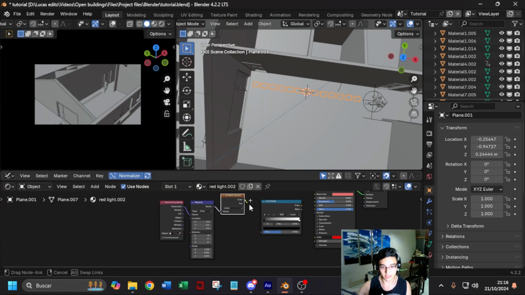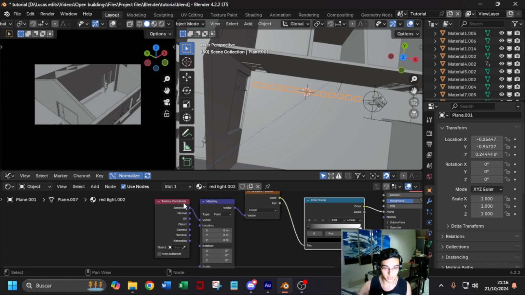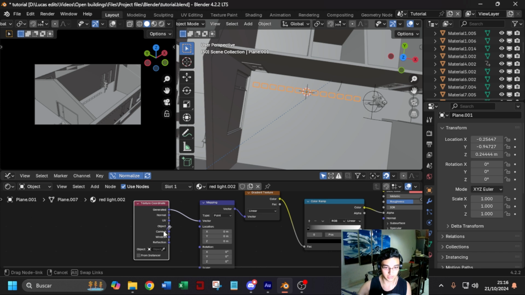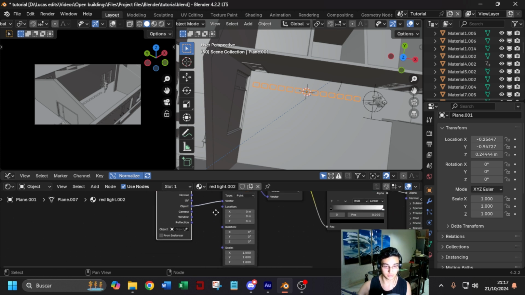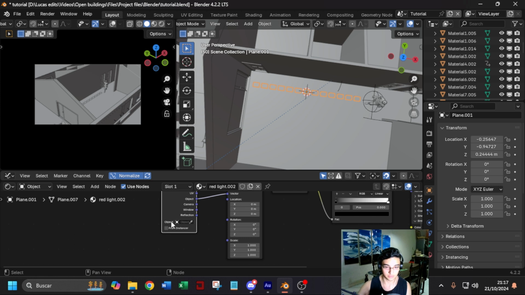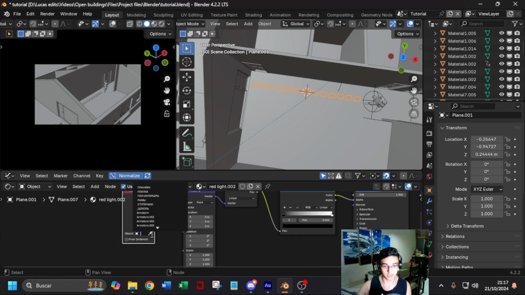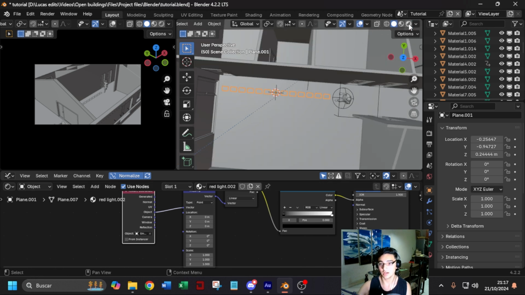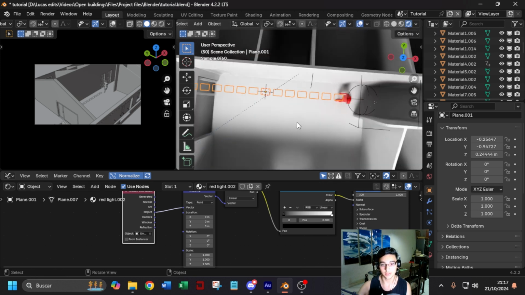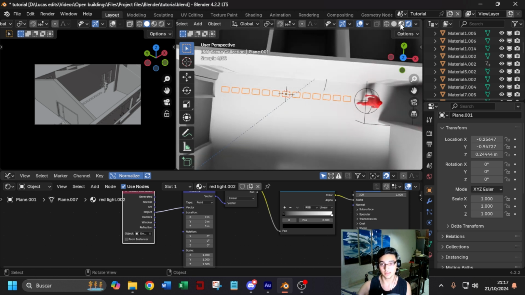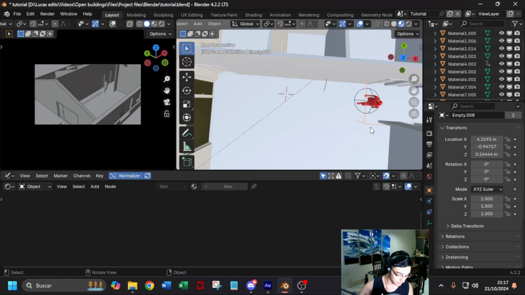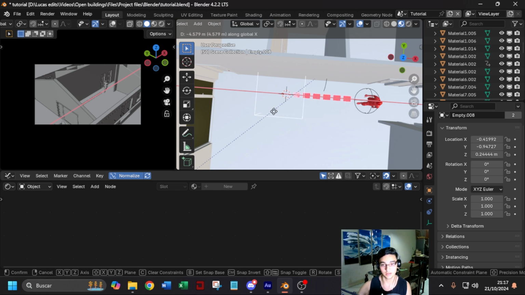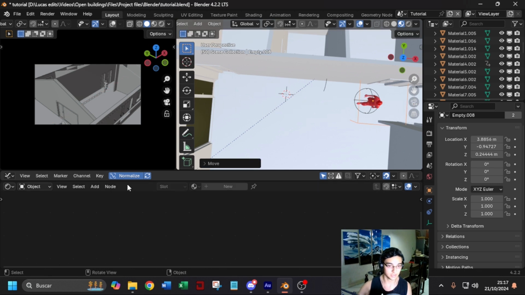So now connect the gradient texture to the color ramp, to the factor, and the color to the alpha of this image. And here in the texture coordinate, we want to select this object part and connect this to the vector, and then here where it says object, press on this eyedropper and go to this empty, the cube. So now let's go to the render view, and as you can see, we can't see this object, but if we go here and press GX, now it appears smoothly. So that's basically what we want.